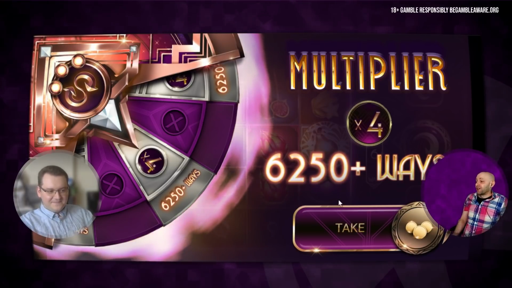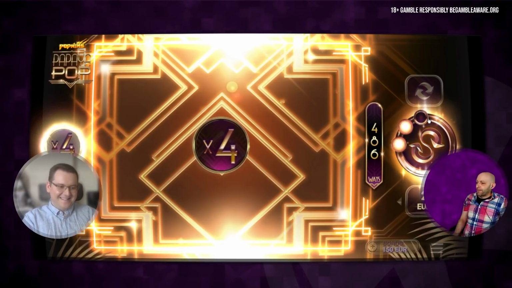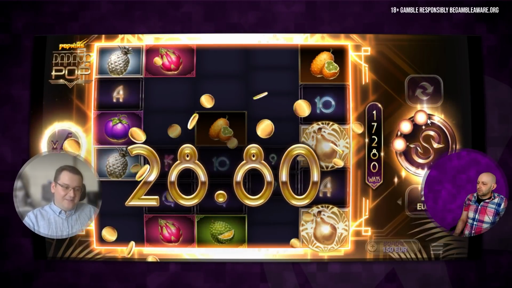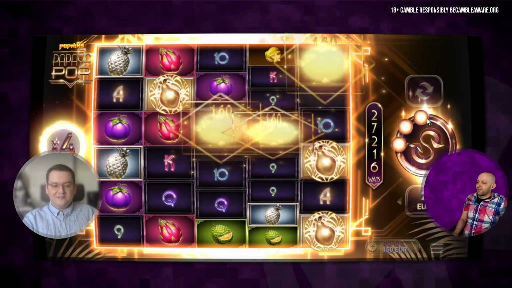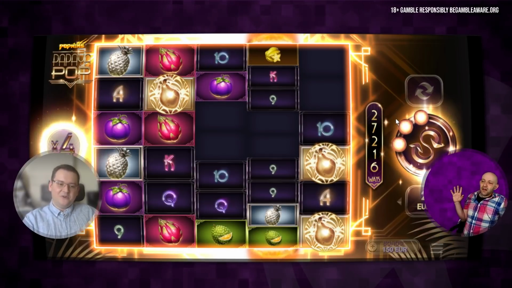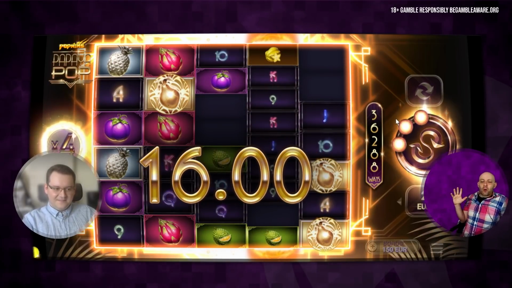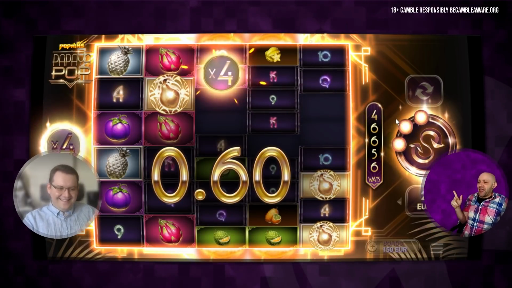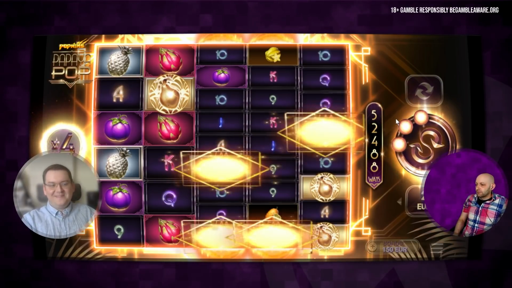Let's see what this one does. Starting on ×4 this time. 6250 ways. So there's one more thing that maybe we didn't notice before, but as you can see, there's one extra fruit here, the titular papaya, which is our super high, and it appears only during free spins. It's a super high-paying symbol. Right. So there was me thinking, that looks like a pineapple. I'm not sure that's a papaya, but yeah, the papaya only comes out during the free spins, and I'm seeing it now. And the papaya is pear-shaped.